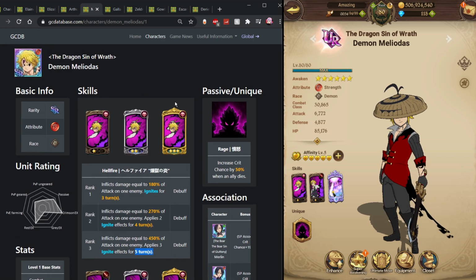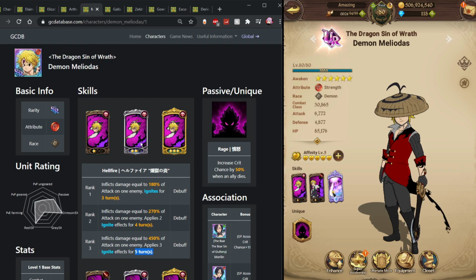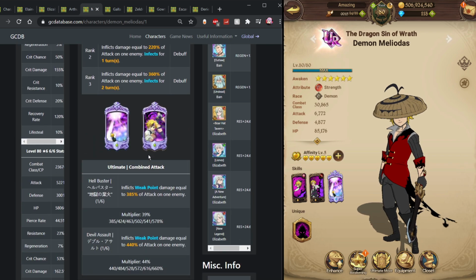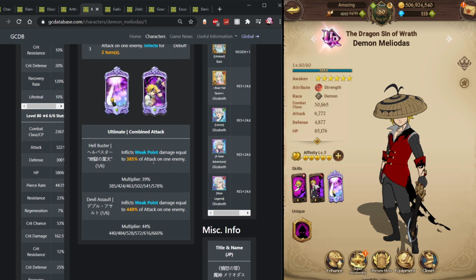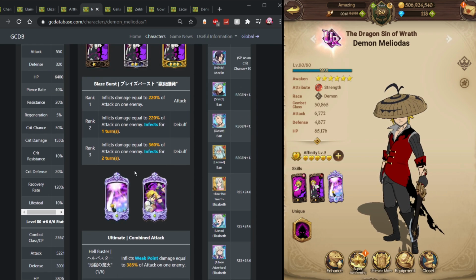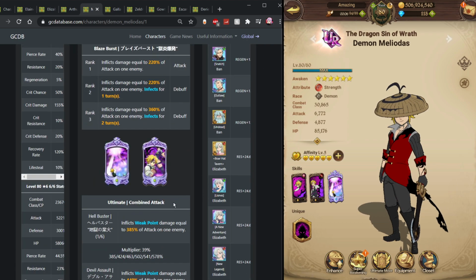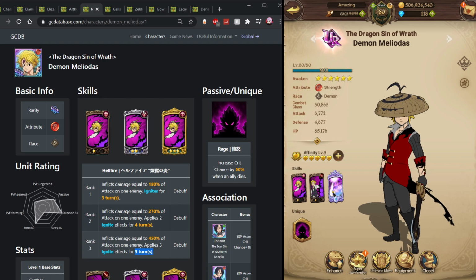Red Demon Meliodas used to be the main DPS early on in Grand Cross, but over time he's become a debuff support for the Hell Crimson Demon. So, pretty good there. He also has some pretty nice damage with his weak point ultimate, if you're able to get it off. It does a lot of damage. Both his skills apply debuffs as well, so you're able to get the weak point off pretty easily. But yeah, Red Demon Meliodas, very good unit as a debuff support for the Hell Crimson Demon.